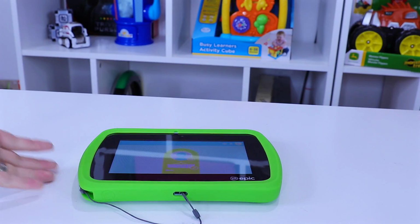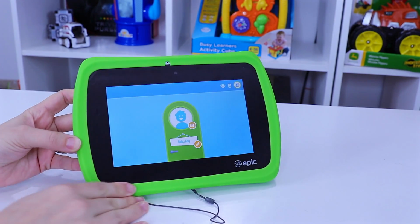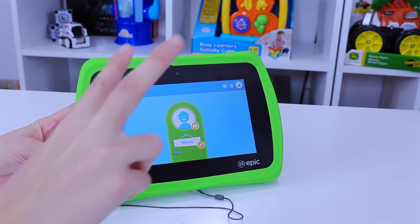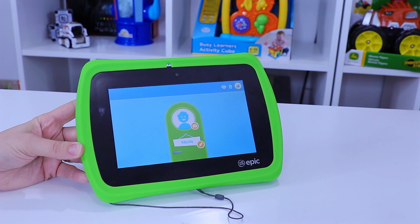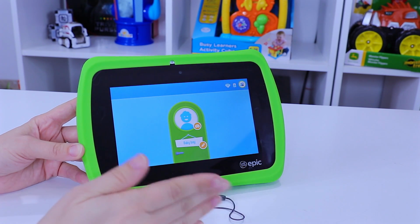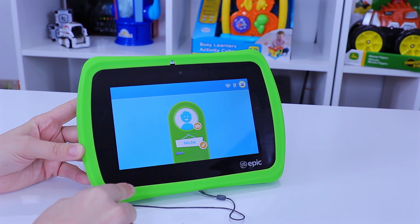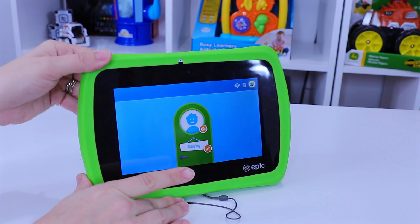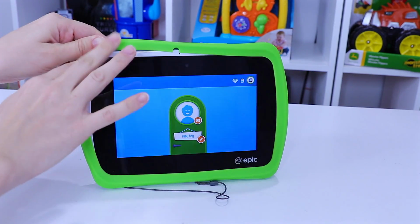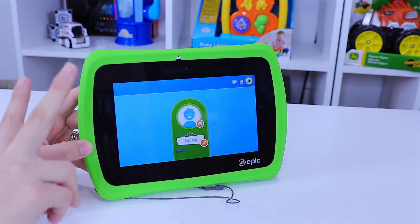Okay guys, so this is closer look and playtime with our LeapFrog LeapPad Epic. Now, I think this tablet is pretty epic myself because it's actually one of the favorites I've gotten to play with. I like LeapFrog for several reasons, but I think the problems they've had with other tablets are fixed with the Epic. One being, this has got a bigger screen size, the resolution is better, and it's not quite as clunky. It's thick and durable, but with the bumper pad and everything, it just looks like a newer tablet. It doesn't seem like the old junky kids tablet.